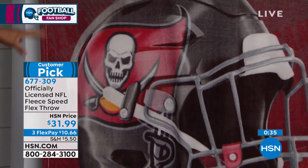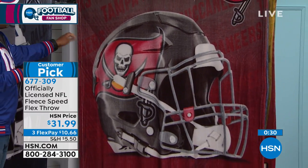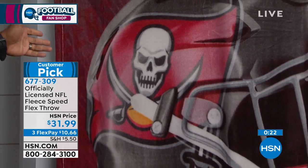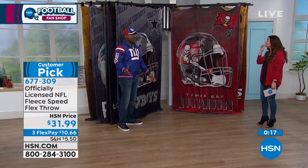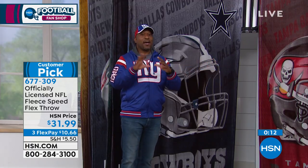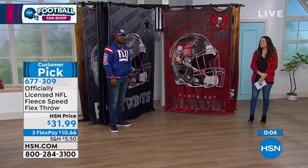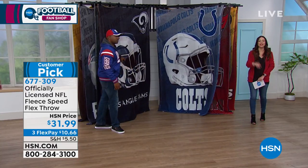If you have a child — my son watches this one little TV show and he's always saying 'bones, bones' because it teaches kids about bones. So when he sees the Buccaneers throw, he doesn't know the Bucs but he says 'bones, bones.' Is he obsessed with Halloween? Because mine is obsessed with Halloween, skeletons, and pumpkins. My son is two and Carrie has a two-year-old. So if you've got a son or daughter that's young, they will love this throw too. It's for everyone — comfortable and beautiful. Okay, we're going to give you a moment to get your order in on the throw. Don't hang up, or use hsn.com if you can.